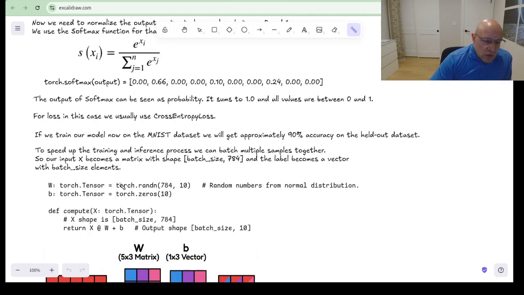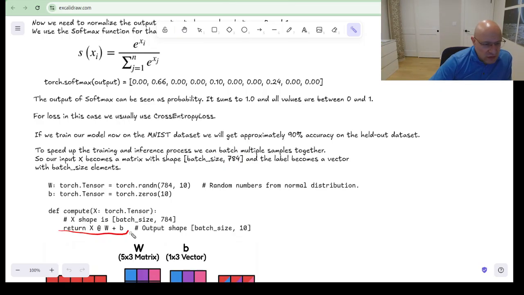Now, to speed up training, we can also batch our training examples just like we saw before. If we batch our training examples, then instead of inputting a vector and multiplying it by a matrix, we stack our input vectors one on top of another into a matrix, which makes batch size rows. Let's say our batch size is 50 or something. So there will be 50 rows in our batch, 784 columns for the elements in our training samples, and that will be multiplied by the weight matrix.